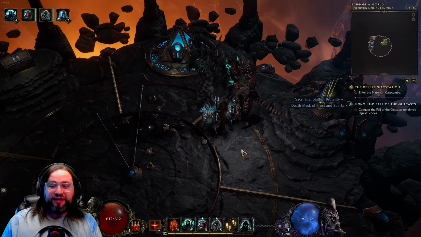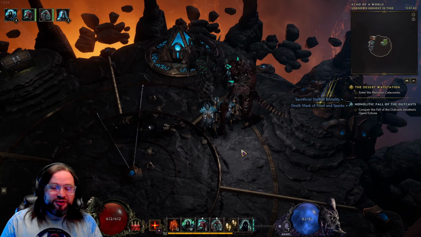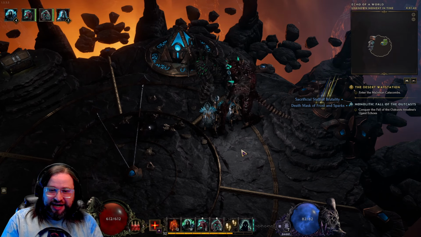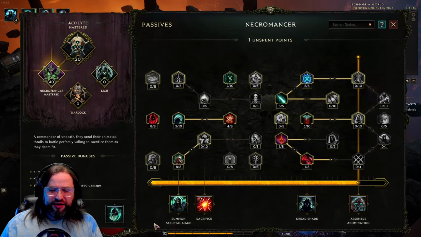So we can have quite the army here and still have a huge abomination and a huge bone golem and doing all sorts of cool stuff. Now I'm ready to tackle the end of the monolith, and I am very happy with this build so far. So let's just run on through it, shall we?